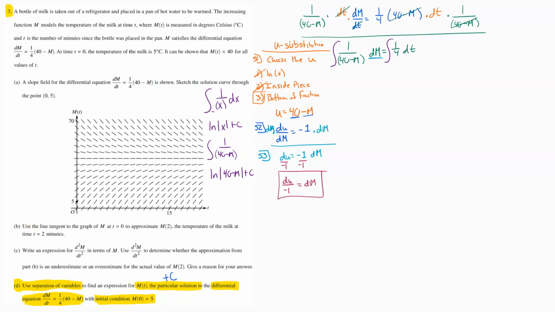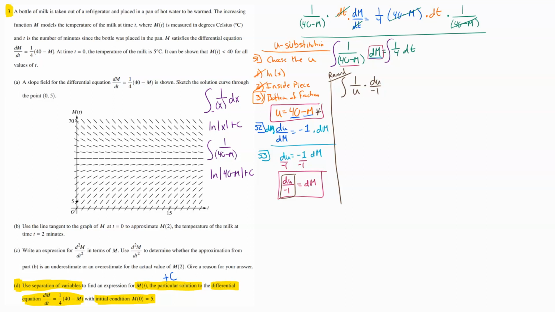Now that we've done that, we're going to take that and substitute it in for the dm. We're going to take our u and substitute it in right here. Working our way through this now, left to right, it's either one of the pieces you substitute in for, or it gets left alone. We've got the integral of 1 over, and now all that stuff on the bottom is going to be u. And then instead of dm, I now have du over negative 1. This is what I call your reward for all of your hard work, a brand new math problem.